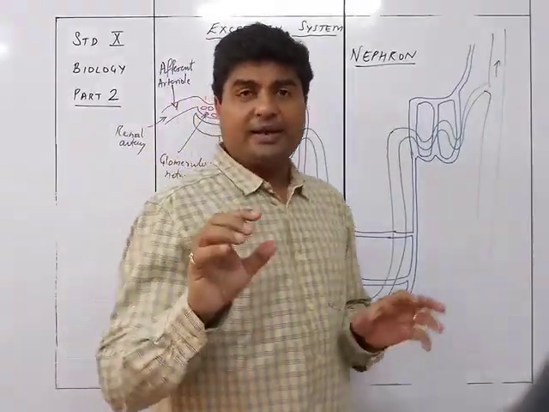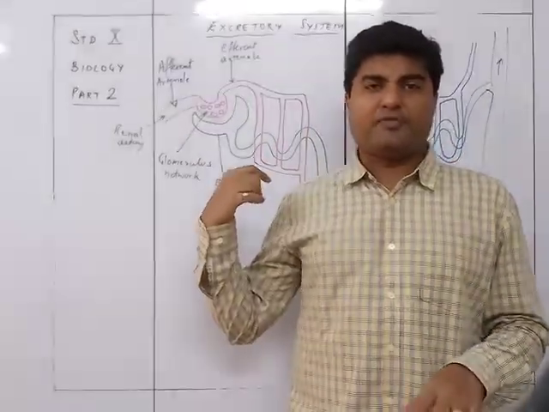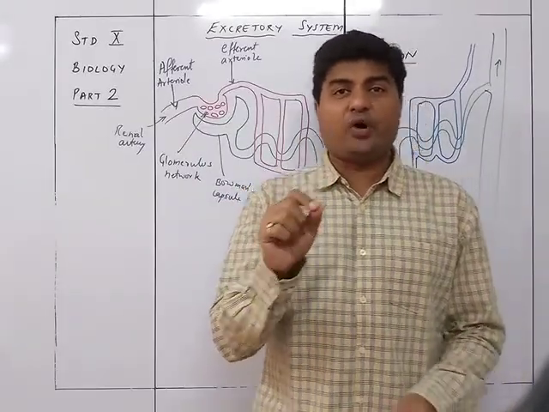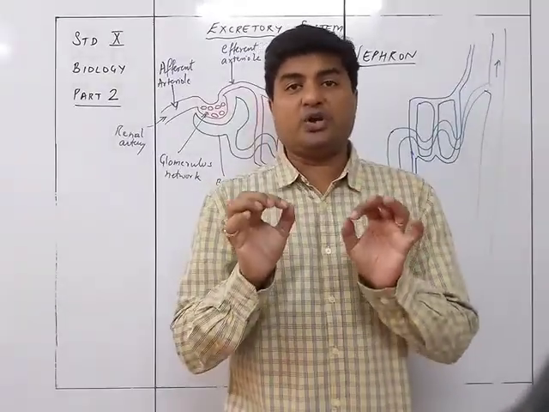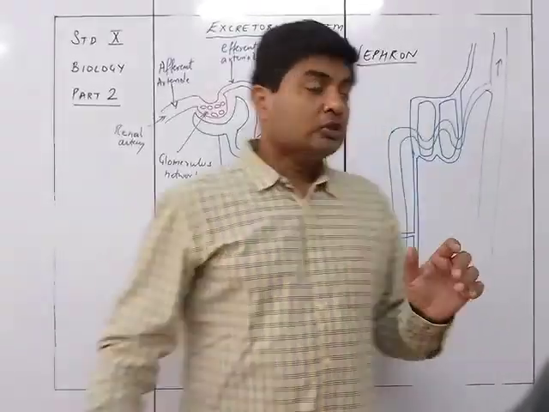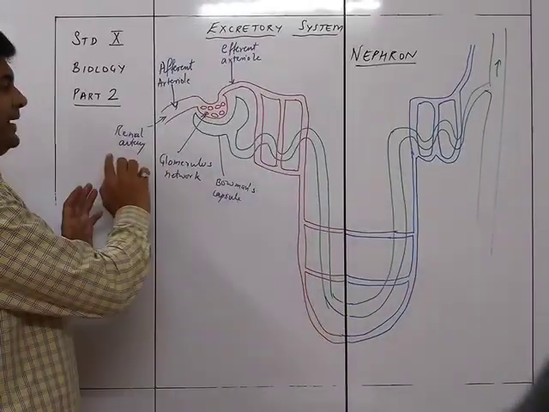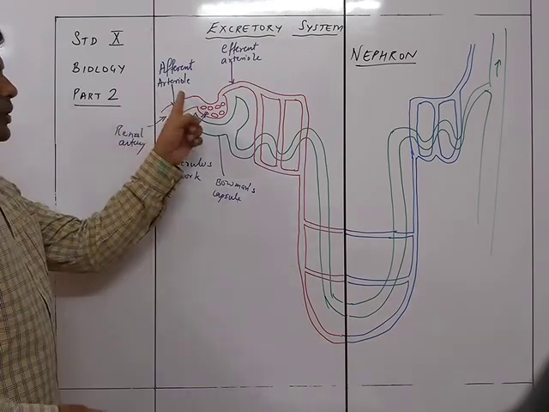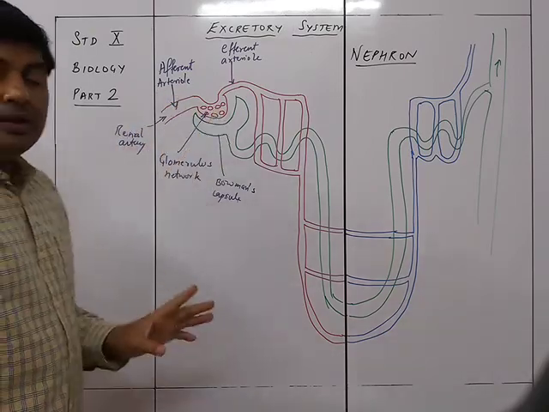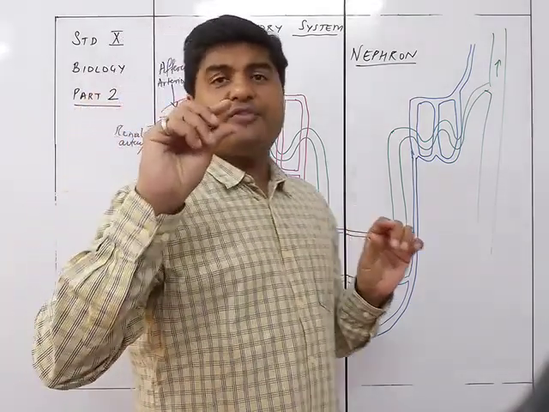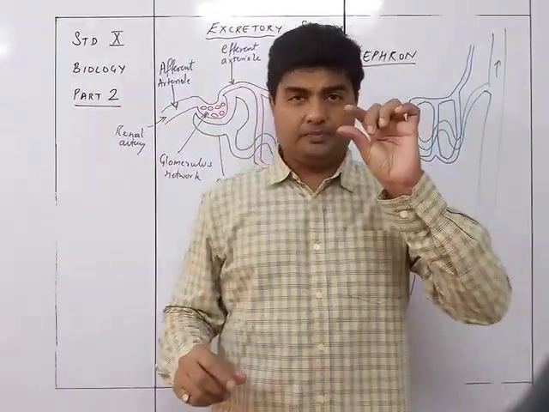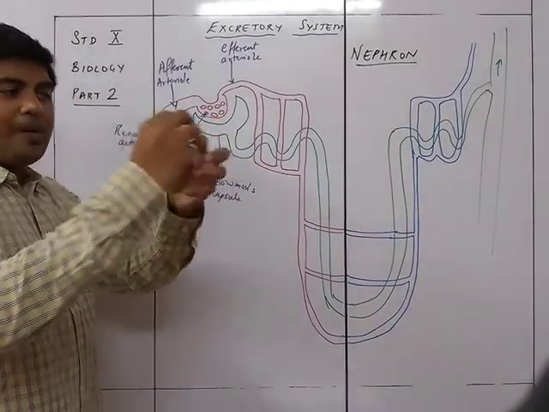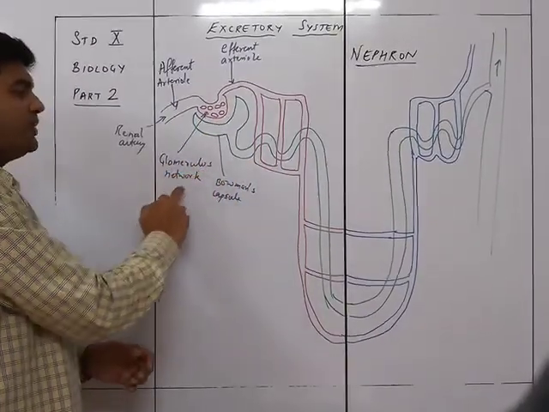the kidney. The kidney has many such nephrons in our body, and each and every nephron is going to do the process of producing the urine. So you see over here that the blood is going to come through the renal artery and enter into the afferent arteriole. Now the diameter of the afferent arteriole is bigger. But later on, as it comes over here, it forms a bundle-like structure which is called the glomerulus network.